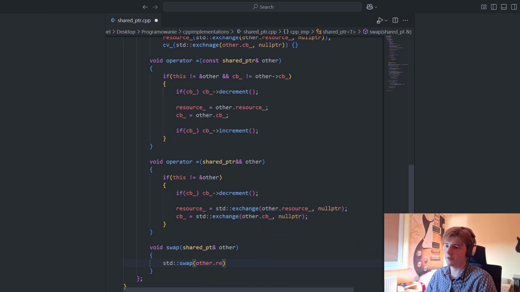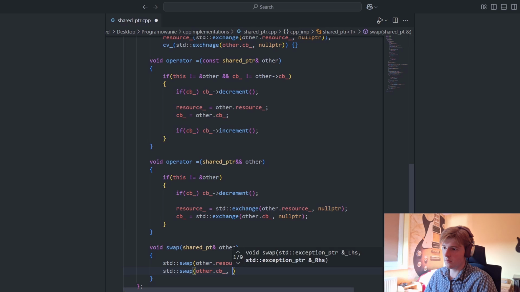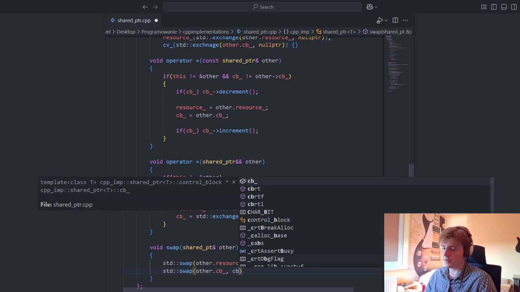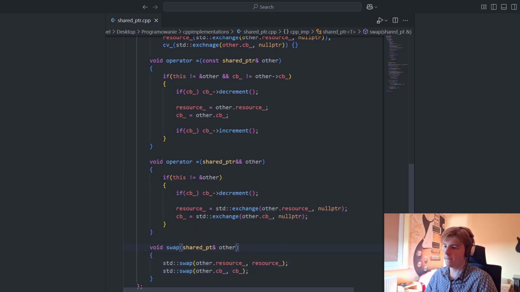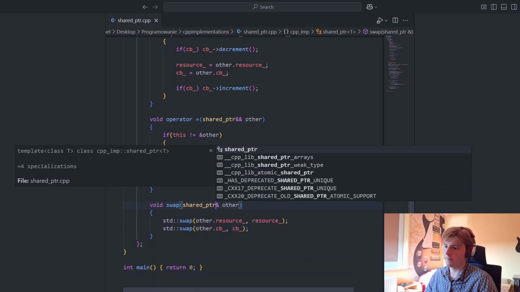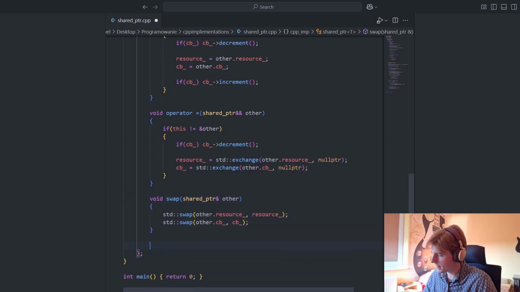So both on resource, what's going on here? Okay, and we call swap on other CB. Oh, I see where the bug is. No, we just swap it.